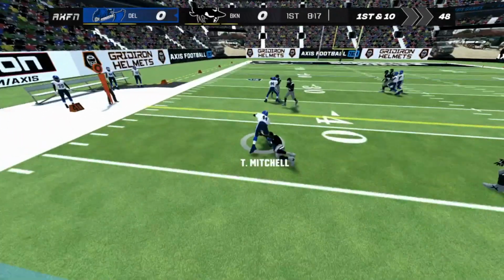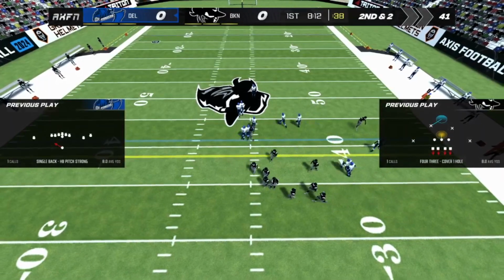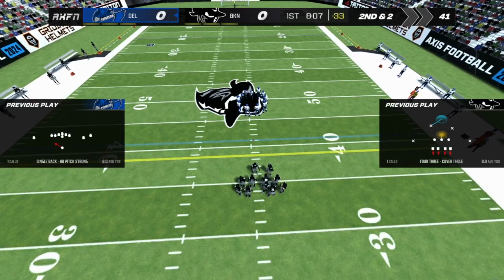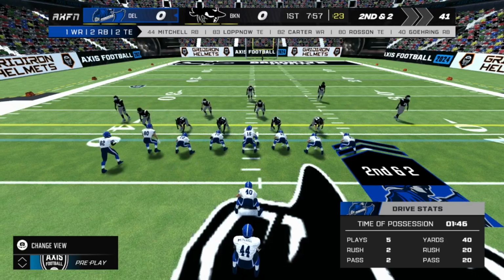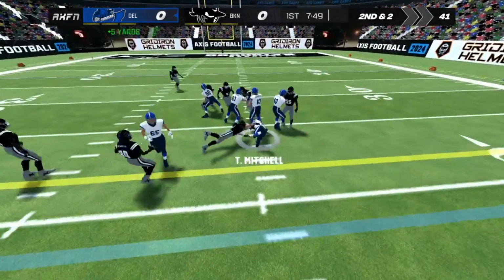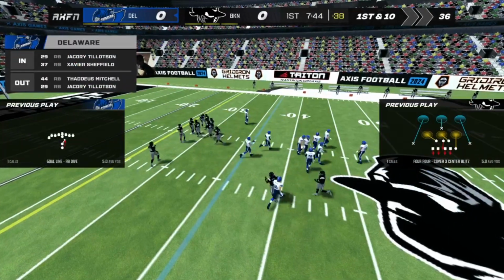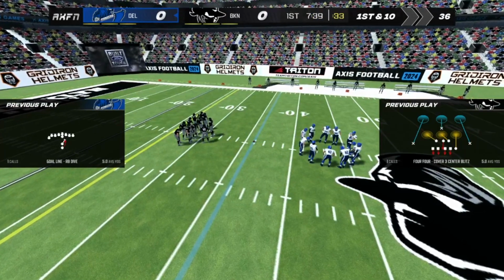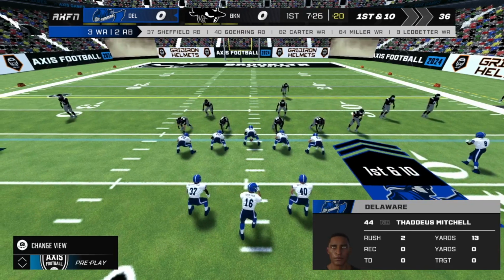Mitchell gets the pitch to the outside. Number 44 picks up 8 yards on the play. 2nd and 2 for these Pioneers. They are looking to make history today. No, let me stop. They're 2nd and 2. Ball at the 41. Mitchell gets another handoff and picks up 5 on the play. The Pioneers are looking to get a touchdown on this Brooklyn Bandit defense. Will they get it as they're slowly approaching the red zone?